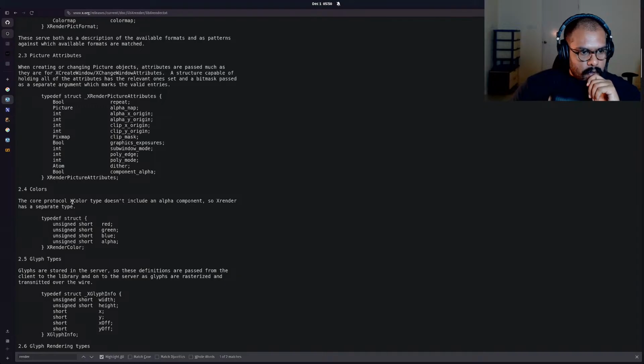The core protocol Xcolor type doesn't include an alpha component, so Xrender has a separate type, Xrender color. Are they interchangeable?